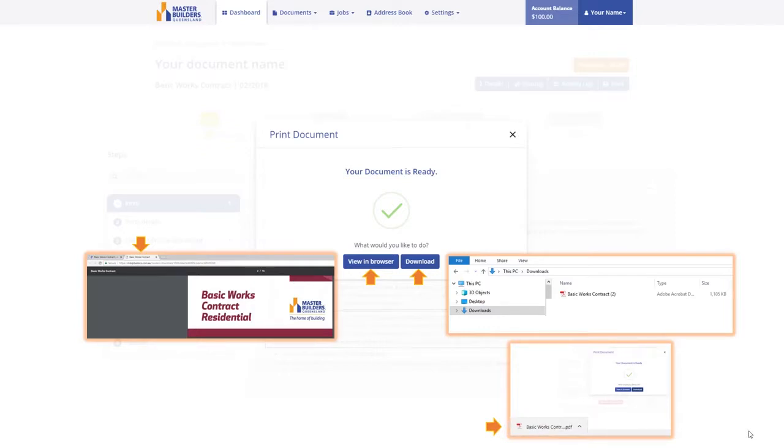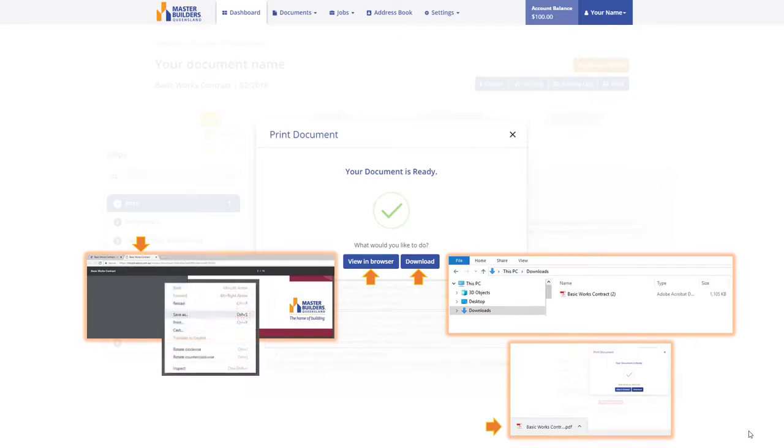If you choose the View in Browser option, and you then want to save this file, you will need to manually select the Save As option in your browser to save the document, and select a folder on your computer to save it to. Previewing your document using these functions is a good opportunity to check the data and values you've entered through the document wizard, and to be sure that everything is as you expect it to be.